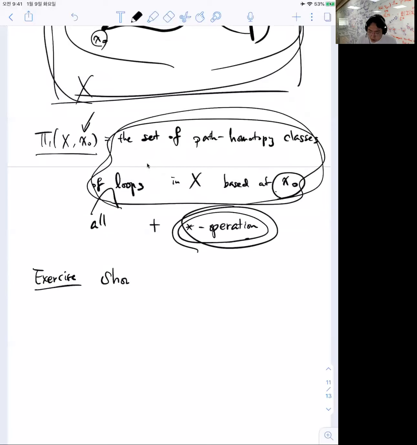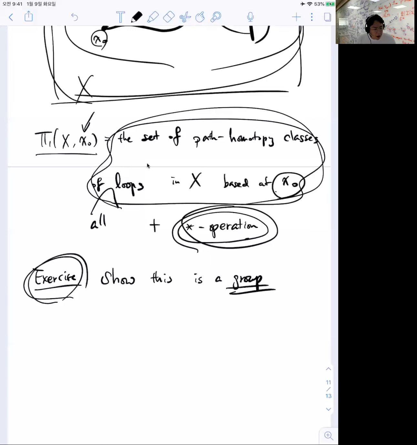So here is an easy exercise: show this is a group. If you think about this, we already showed that this operation is associative. There's a left and right identity, and there's an inverse. Because now we have a loop, so that the initial and the final point are the same, the left identity and the right identity coincide. So there is actually an identity, the operation is associative, and there is an inverse. Well, it's not really just an exercise, it's really an observation from what we have already proven.